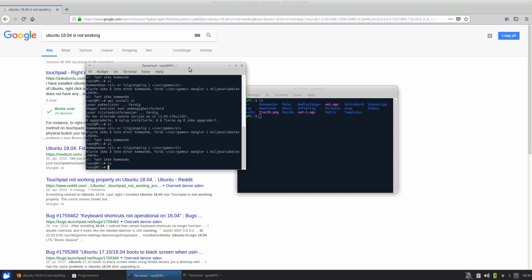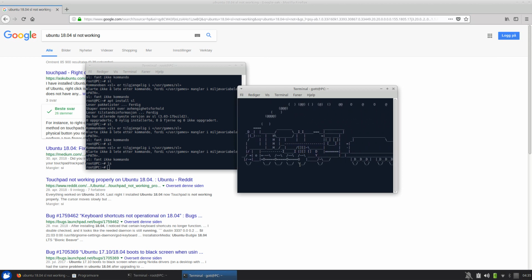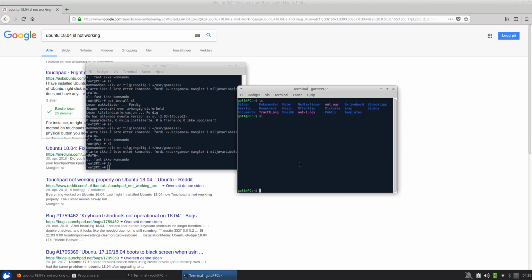But I am sure that there was a program called SL. Yes, it didn't work as root, but it works on a normal user. We'll do that again. Pretty cool.